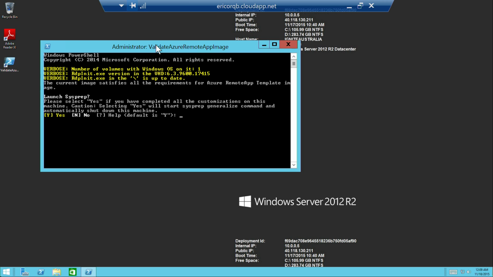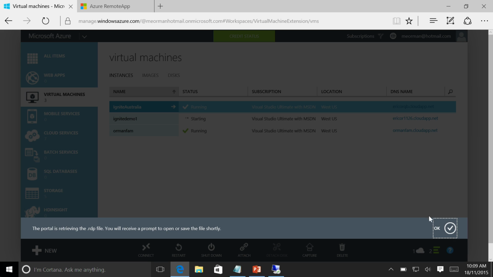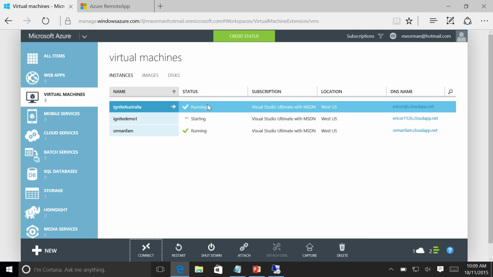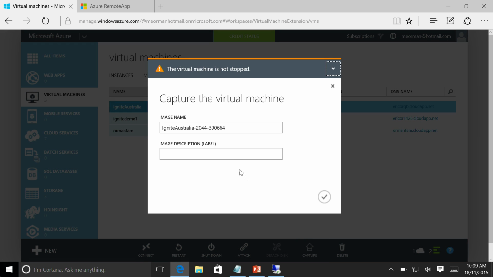There we go. It's going to run, tell you basically everything was good, and ask if you want to sysprep it. You select yes, it's going to go through a sysprep process. Then after that, you'll just want to simply capture it and import it into Azure RemoteApp. So if I click yes here, I'm not going to do that right now, but basically what's going to happen is it's going to sysprep that particular image. And then after that's done, I'll come on here to capture at the bottom of the screen. I'm going to have to capture it. And then once I'm done with the capture, it's going to create it.